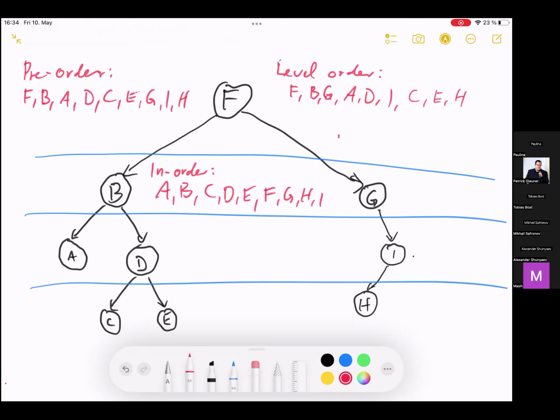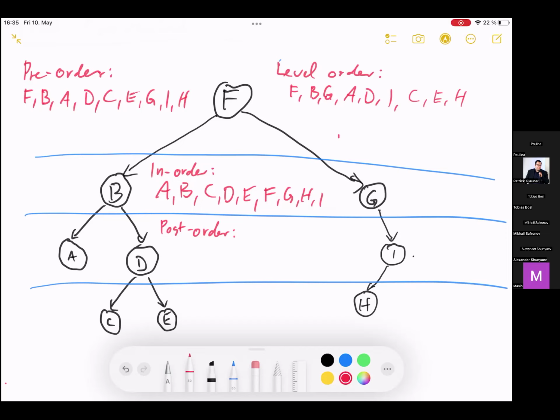And as there is a pre-order, the last one is actually called post-order. For post-order, I'm first looking at the left, then the right, and then my value. Remember, for pre-order, it was first my value, then the left, then the right. For in-order, first the left, then my value, then the right. And for post-order, first the left, then the right, and then my value.